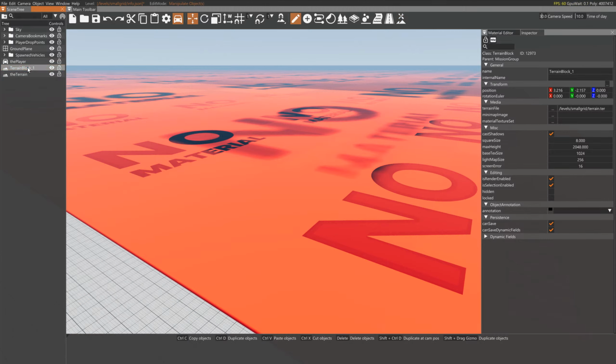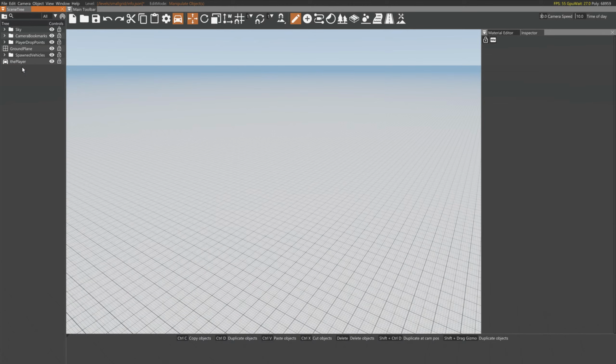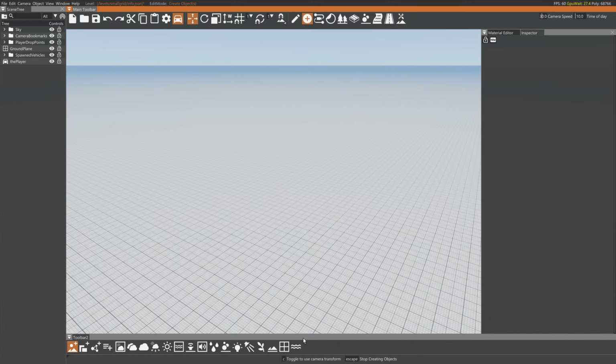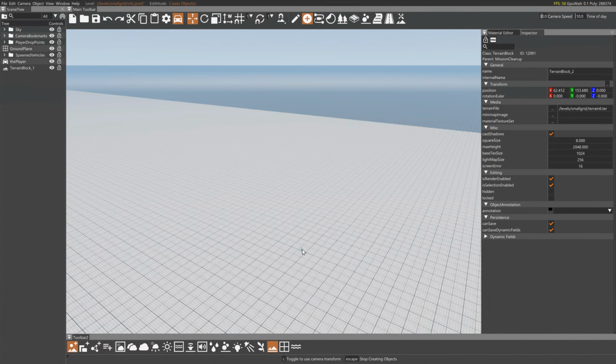Oh shit, I had 2 terrain blocks. I didn't mean to do that. You're not supposed to have 2. Never do that. The universe space-time continuum fabric will be destroyed if you have 2 terrain blocks. Yep, I don't want 2 of them.